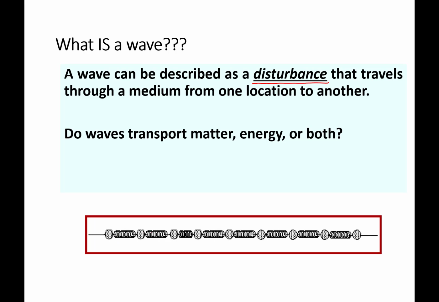Well, let's look at this diagram, or the GIF, I should say. We oscillate one end, and that oscillation travels all the way to the other end, but if we look at this little bit of the slinky, it doesn't really move much at all. When the wave travels, it carries the energy, but it doesn't actually carry the matter with it. So waves transport energy from one place to another.